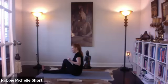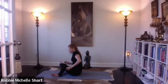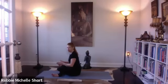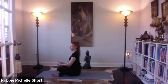This is where I got the idea, let's add in hip opener. So let's do that to match it up. So it's double pigeon or firelock. Let's fold over the legs. And of course, sometimes this is enough, just sitting straight.